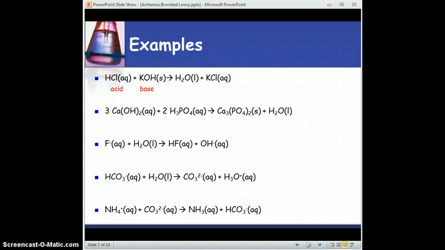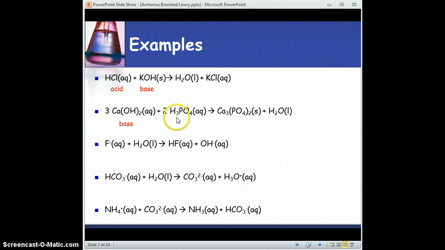All right, let's try another example in case you're lost. Remember the first step: you start by identifying the anion. This is calcium hydroxide here, so we have hydroxide as our anion, the negative. Let's find hydroxide on this side. It's here in the water. If you rewrite H2O as HOH, you can see that hydroxide much easier. It didn't have an H in front of it here, and over here it is gaining an H. Remember the rule, acids lose, bases gain. So it gains an H, which makes it a base.